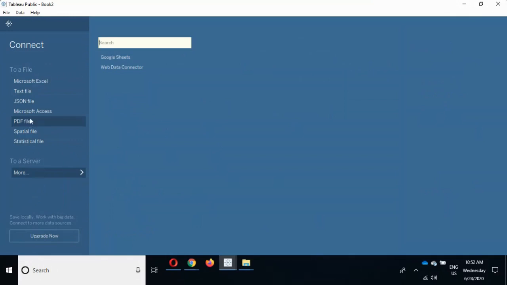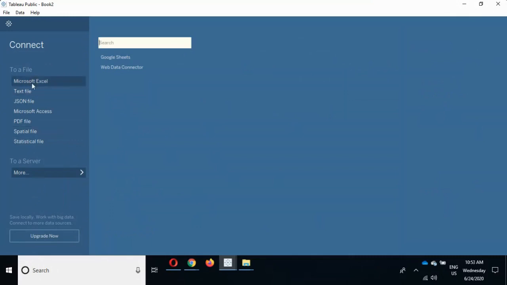So you have to get that file in that format. Then you have a spatial file. Again, a spatial file cannot be uploaded out of the box. There is a requirement that the data has to be prepared in a specific way. And then a SAS or a statistical file. Only certain statistical files are supported, like the statistical output from a SAS file. And there are other ways of getting the statistical data as well.